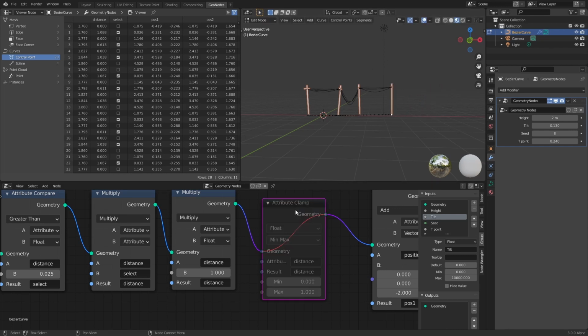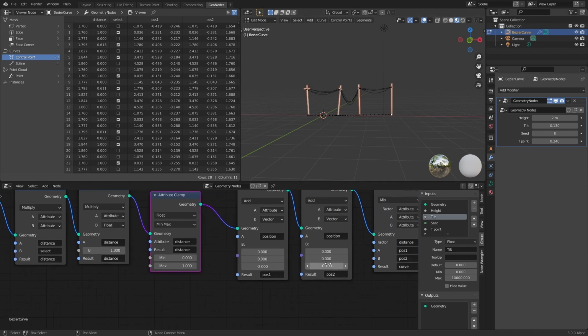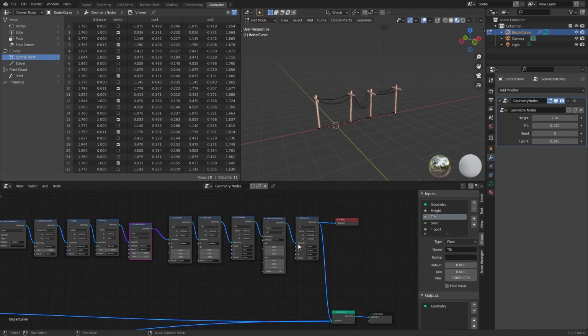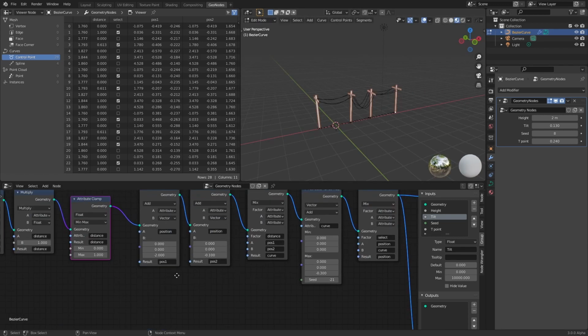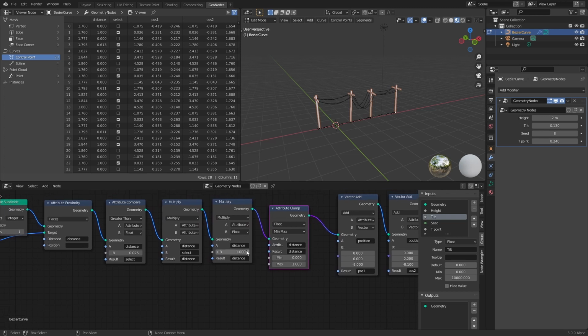Let's mute this node with M, and now if we move this, it continues to go indefinitely up. But if we clamp this, you can see that the maximum value that it can go is the one that we defined here. We also have our multiplier that we defined here, that is multiplying by 1 at the moment.